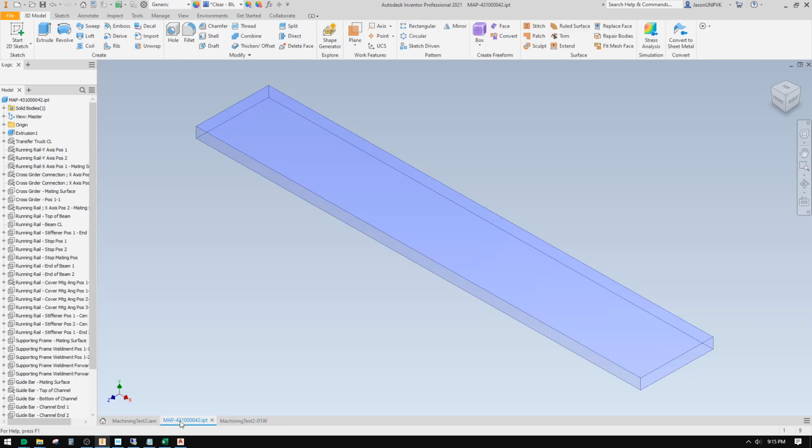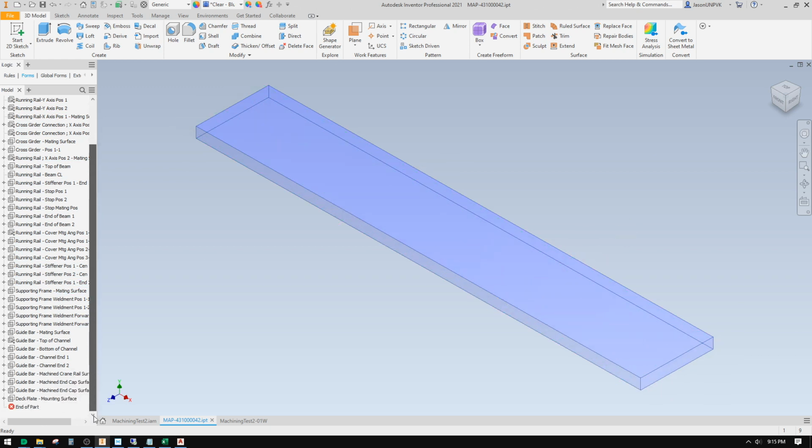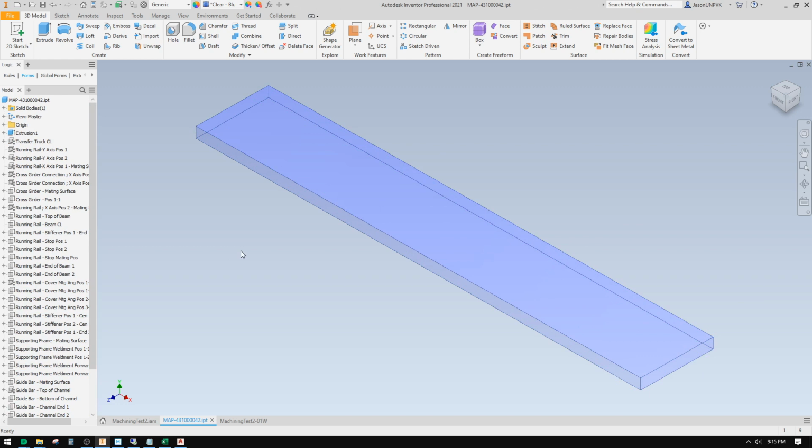So I'm going to go to this map file that I created just to show my user parameters. So again, it's just a dummy block that is a map I used for the transfer truck, and I've got lots of planes here, positions for all the running rails, the cross girders, and I just pretty much map out where does everything live and what's driving its position. Where does it live and why does it live there? And I actually call this a map, but it could also be called a global parameters file.